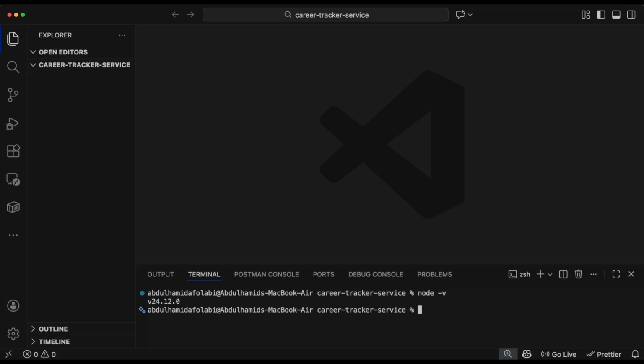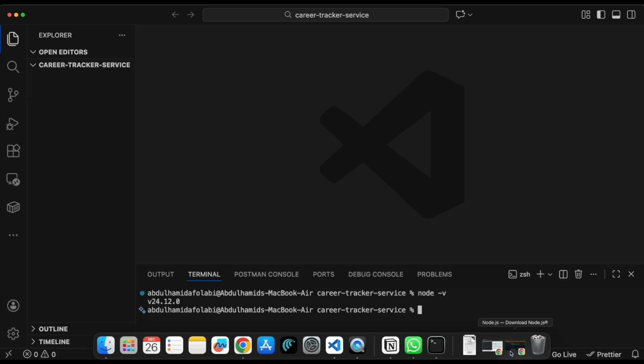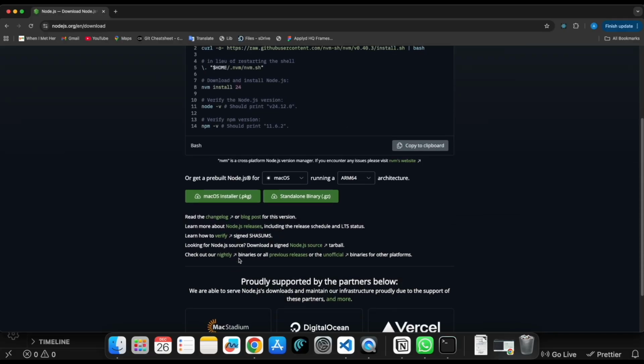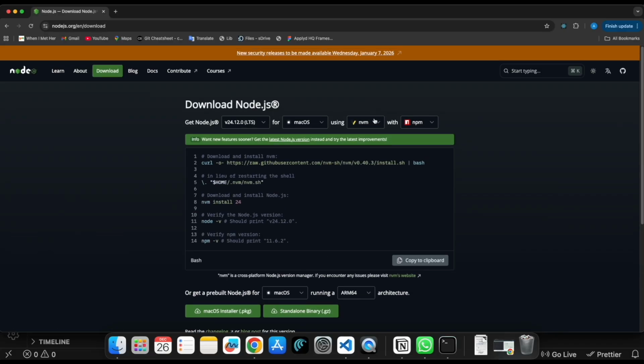But if you don't have Node installed, you can just go to nodejs.org. Let me just bring it up, one moment. You can install via this page. Just copy to your clipboard, paste into the terminal, and install. I really suggest you install via NVM because in a future video we are going to talk a little bit about it. There are other ways to install, but I highly suggest NVM. If you have any issue, you can always check online, check other videos on how to resolve it. Okay, let's get back to coding.